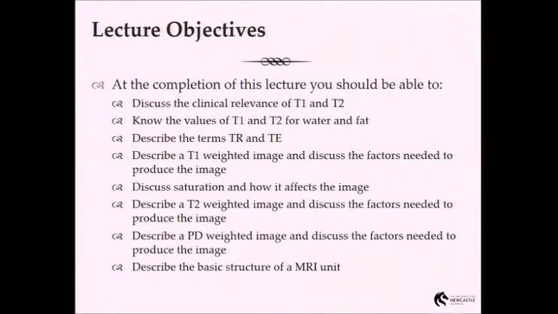Describe some of the terms around repetition time and echo time. These are just how pulse sequences are created, and there are some definitions as we go on. Describe a little bit about T1 weighted images and the factors that are needed to produce an image. I touched a little bit on it yesterday.